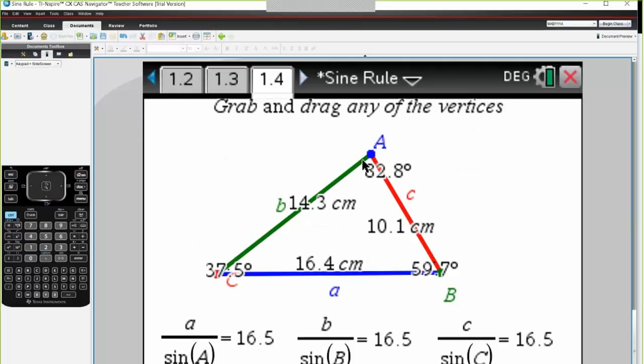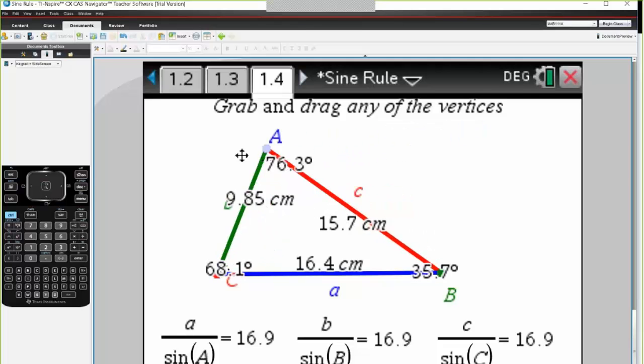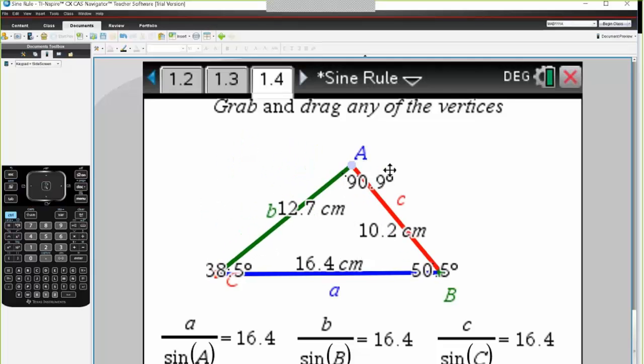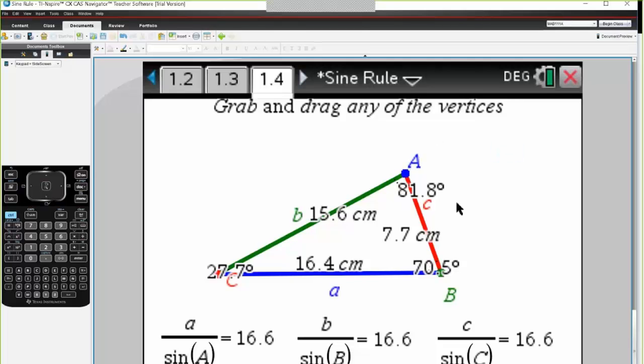They can also then go in a little bit further and look at it in a different way. This one has just got the measurements and angles up in the triangle, but what they're seeing is those ratios there, and again, by clicking on it, they can see what they have as A over sine A, B over sine B, etc. So they're doing the exploring there as opposed to just being told, here's a rule, let's substitute and get an answer. So it's developing that deeper understanding, and you can ask them a lot of questions there.